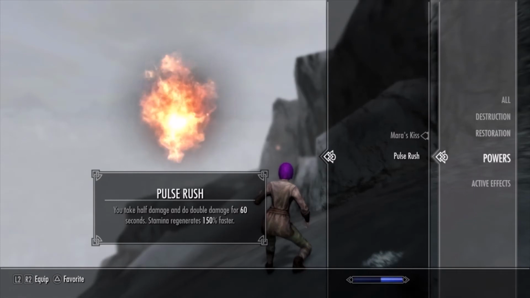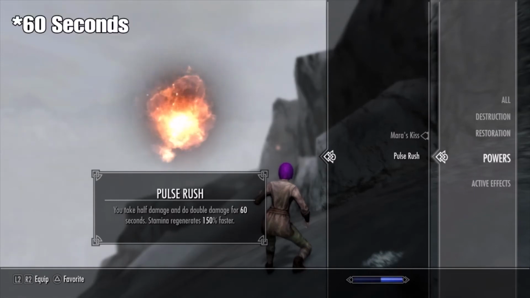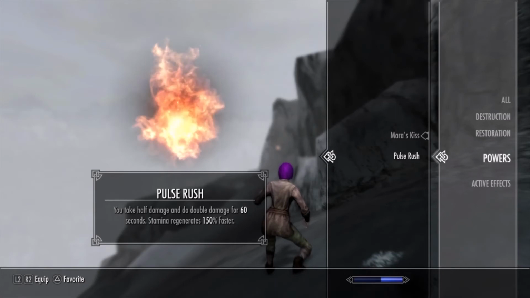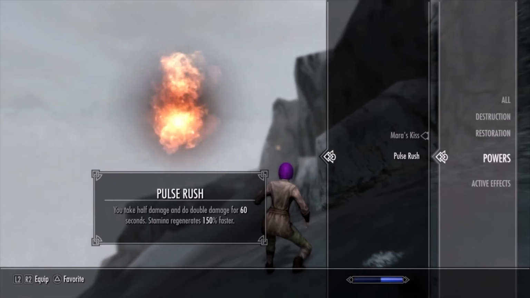You take half damage and do double damage for 30 seconds. Stamina regenerates 150% faster. So basically for 1 minute, you take half the damage that you get taken in, so bada bing bada boom. But what's the more interesting one is the double damage.